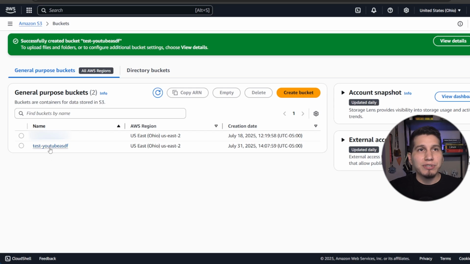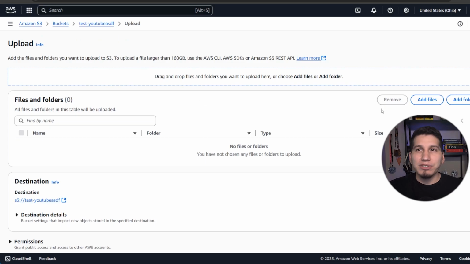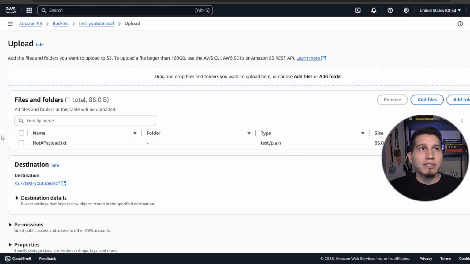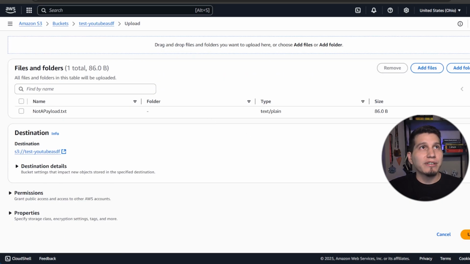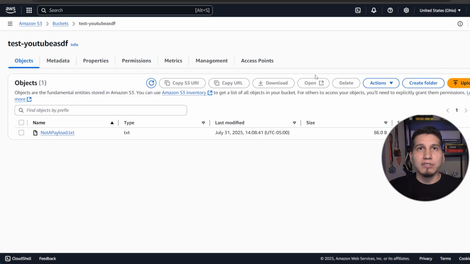Then you'll see a new entry over here that your bucket got created. To upload files onto there is, again, pretty easy. Just click on that and go to Upload. Now right here, there's pretty much two ways. You could either click Add File and it'll open up your file explorer and you could just select it, or you could do what I'm about to do, and I'm just going to drag and drop into there. I'm going to be putting a file called notapayload.txt because we're just doing good stuff here and nothing malicious at all. So just click Upload, it takes a couple of seconds depending on how big the file is, and then you just close this out.